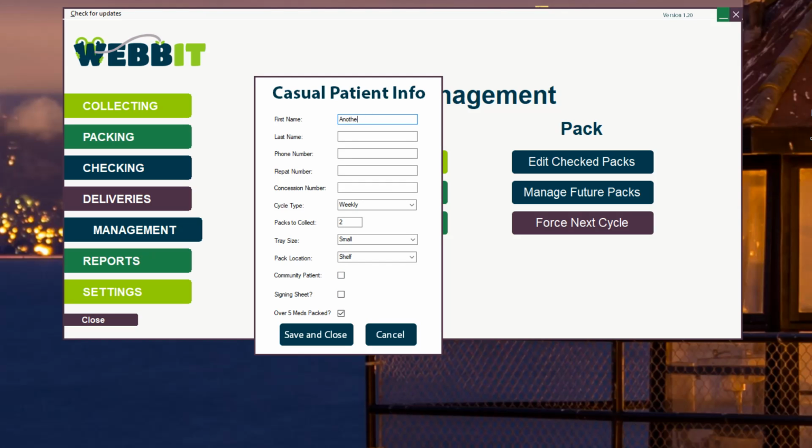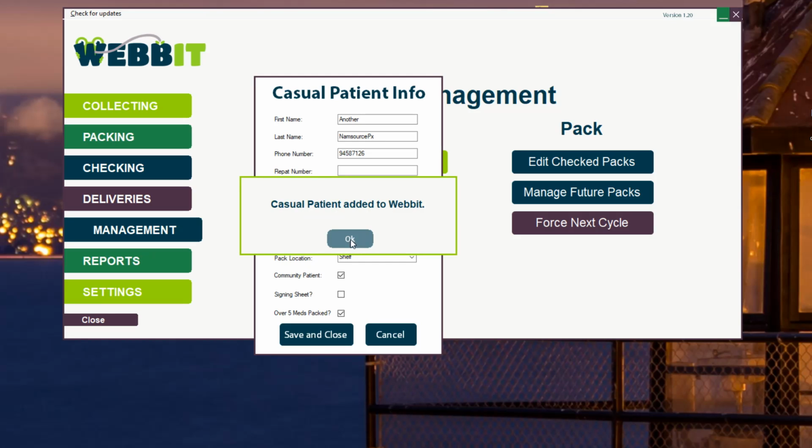So another NamSource patient, phone number, repat number, let's say concession number, and they are, let's say, just a weekly patient, packs to collect 2, tray size. So you can see we're creating all those details. They are a community patient, and save and close. Great. So casual patient added to Webbit.